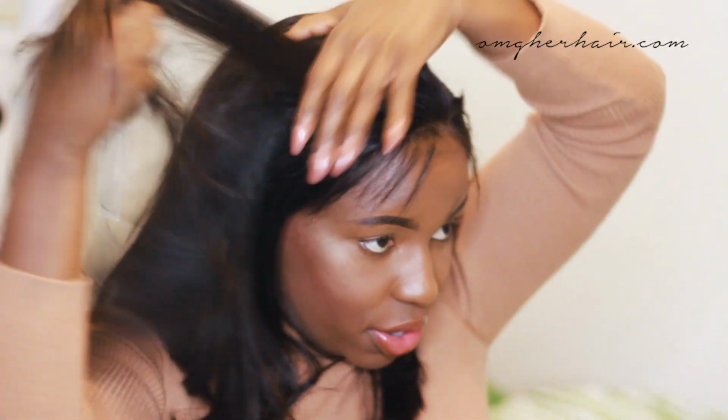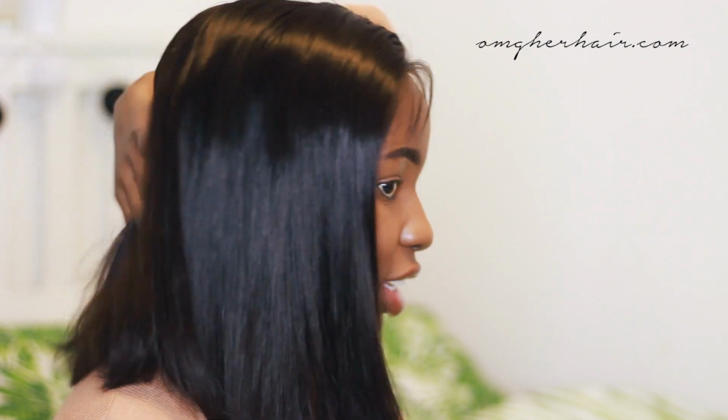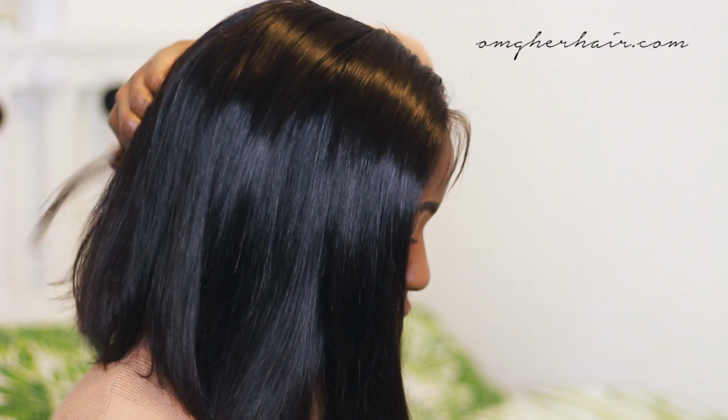You feel me? It's got lace that goes 2.5 inches deep, so it goes all around and it allows you to put it up. I absolutely love how it's been cut also. So the back is a lot shorter. You've got these bits that you kind of come down. I will show you at the end of the video what this hair looks like as the bob when it's let down and it's free. Oh girl, the makeup. I think it's cute, but let's see how I did this look in 5 minutes.